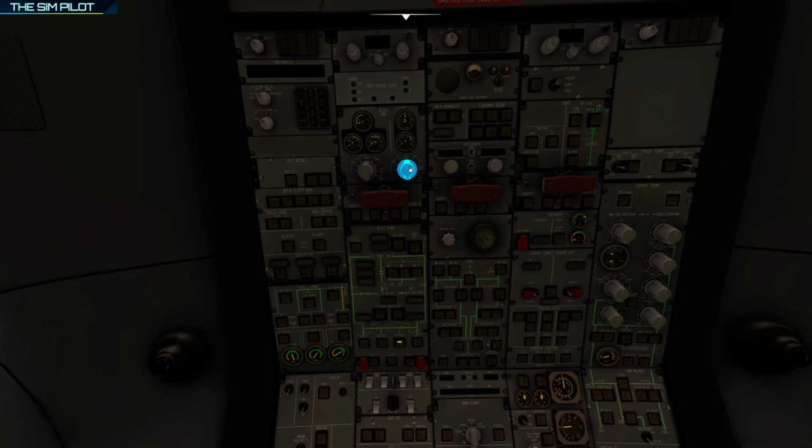Right next to it is the DC electrical indicator panel, where you have the battery voltages for the 3 batteries on board this aircraft, the essential bus, transformer rectifier 1 and 2. These are the transformers that convert AC power to DC power, and then the essential bus.